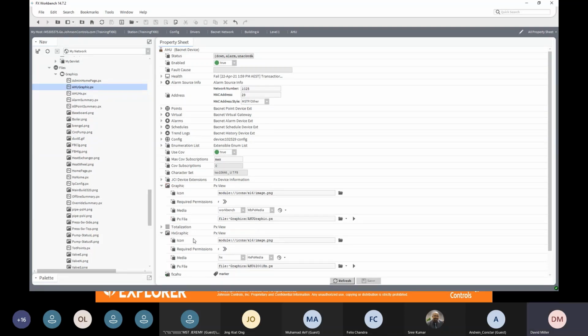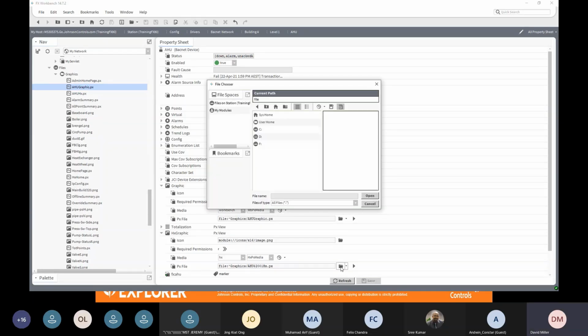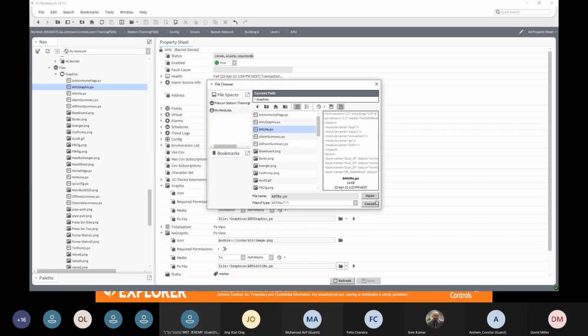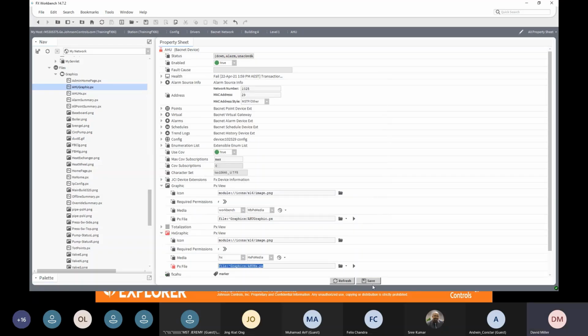Same for the HX graphic. We can also go looking in here, the graphics, AHU HX, like that, and save it.